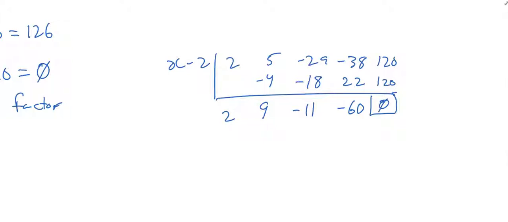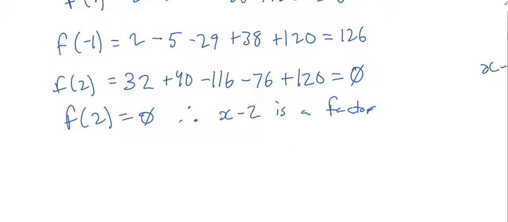Remember what we said about numbers. If you divide evenly, you're getting a remainder of 0. If you have a remainder of anything else, what would that tell you? You've done something wrong. You've either made a mistake here or you've made a mistake here. So go back and check your work. It has to work out to 0. If you get a remainder and you keep trying to go on, something's wrong. You can't factor with a remainder.